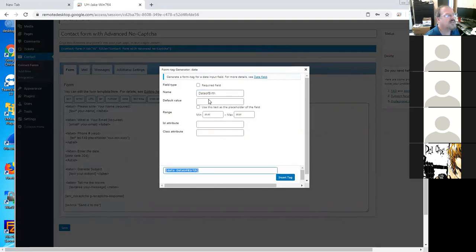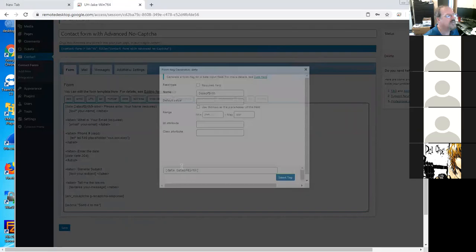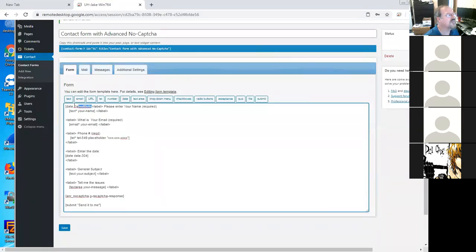And it'll change it to that, and you can put default values in there just to kind of show people what you're looking for. DDYY, something like that. I'm not going to bother forcing that though. Insert tag, and that'll insert it wherever. It inserted it here.